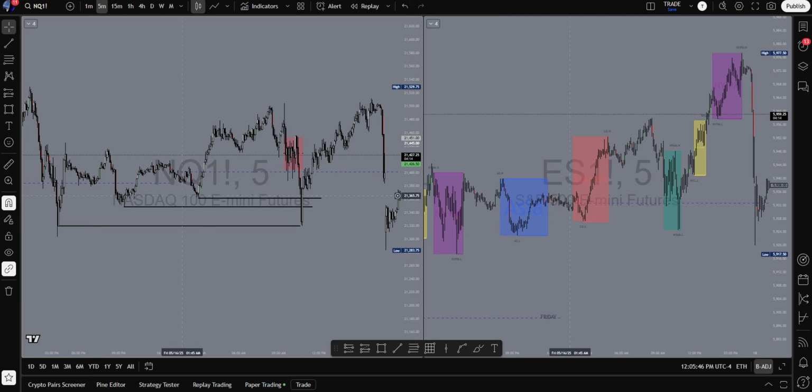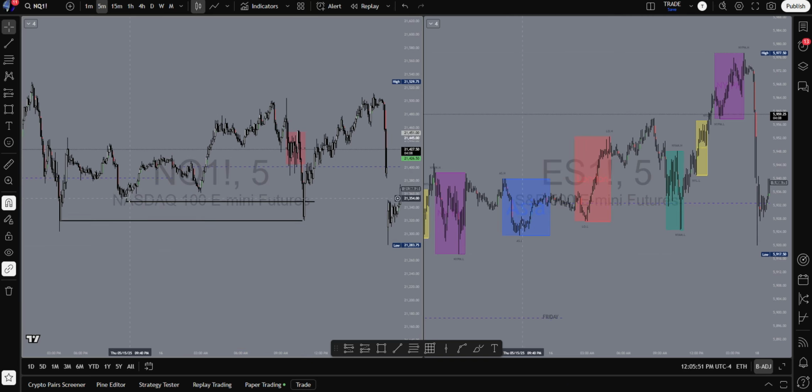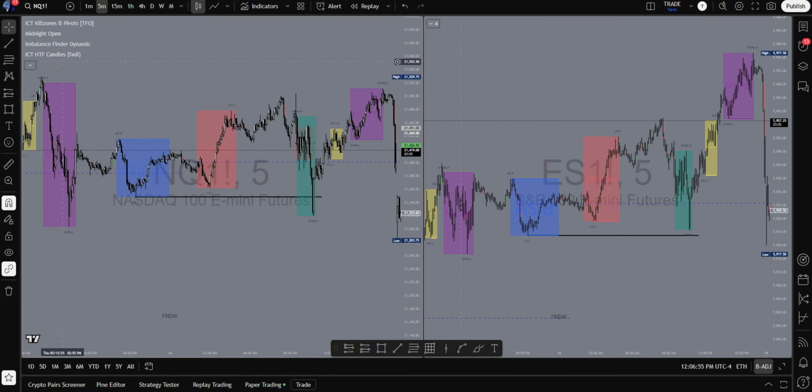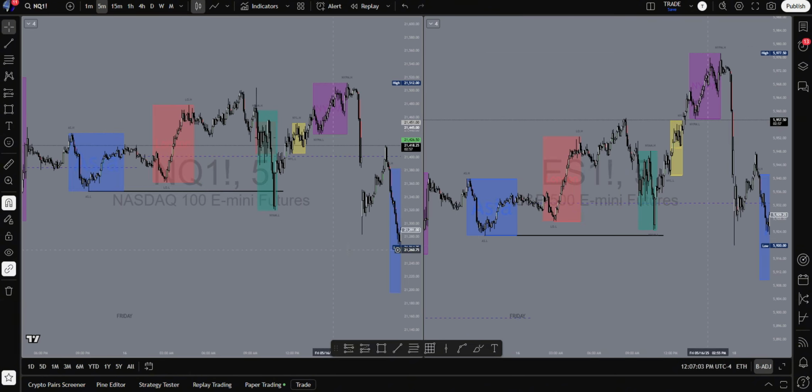Okay, so looking at this, as I have my other chart over here. Once we see that this liquidity was originally closed below, we're going to get rid of that, and we're going to keep on looking at this liquidity to see if there's going to be any entry possibilities. We're not worrying about PM session, we're worrying about Asia session. So by looking at this, I'll add the colors, but what do we notice between these two pairs, these correlated pairs? We notice that NQ ended up sweeping Asia's lows, which is one of our main liquidities that we're going to mark up.